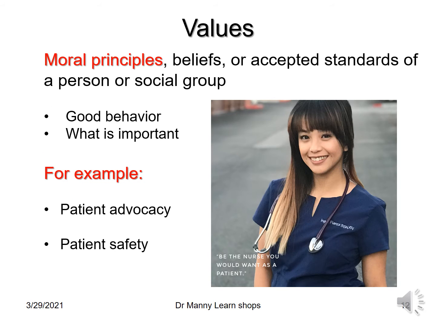Look at values. Values are moral, ethical principles. They're beliefs or accepted standards of a person, you, or the social group that you interact with. It's about good behaviour. It's about what's important. And for example, two values that I always promote are patient advocacy, because if you are a patient advocate as a nurse, as you should be, you promote patient safety. You promote quality care. The best way to think of a patient or a nurse is as it says in the image. Be the nurse you want as a patient. Because one day you may be a patient. And maybe one day you may want a nurse that cares about you. It's a very important role.